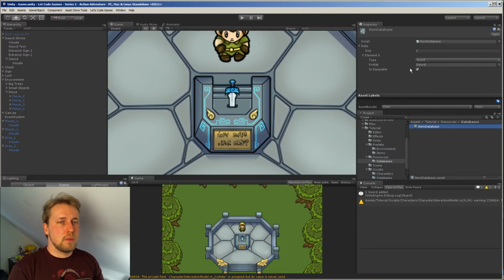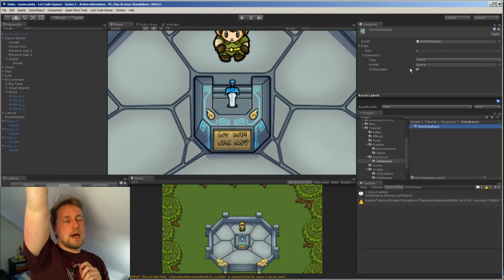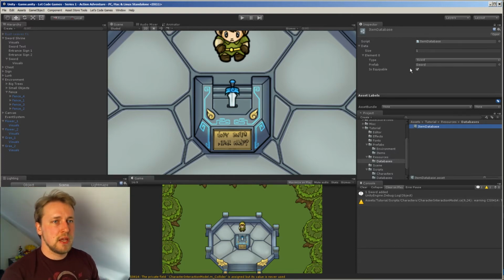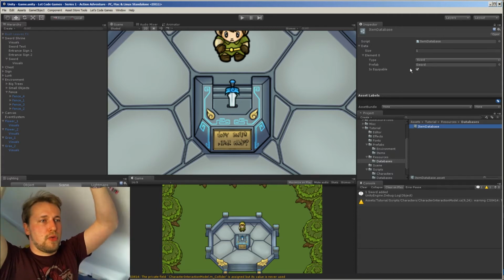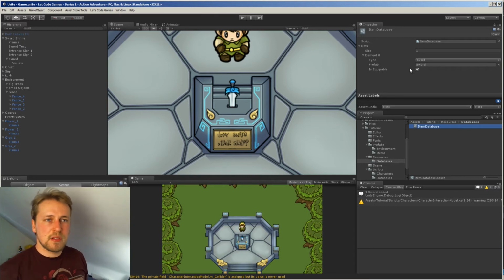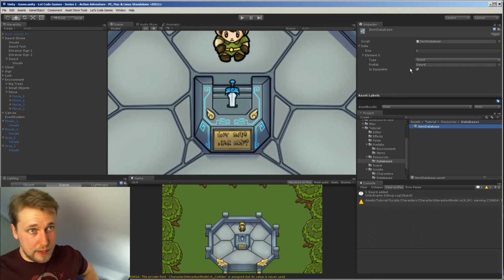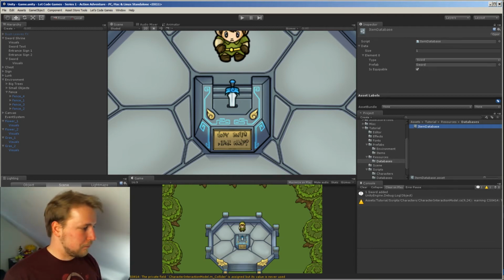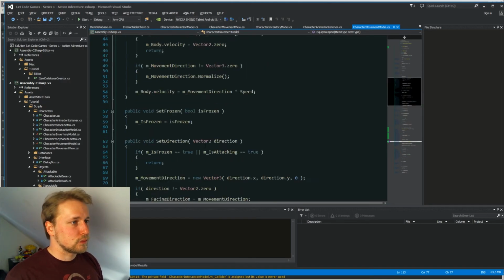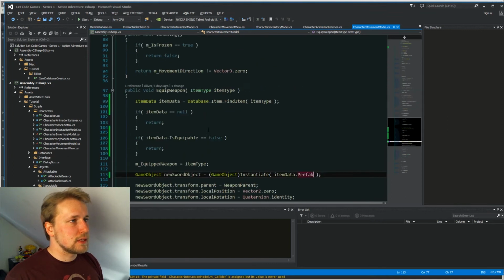For the sword, we want to play one hand up, hold the sword into the air animation, and for the shield, we want to hold the shield up with both hands. This is something we can put into the item database as well. Basically, setting a flag for which animation we want to play, if we want to play an animation at all. So let's do that.